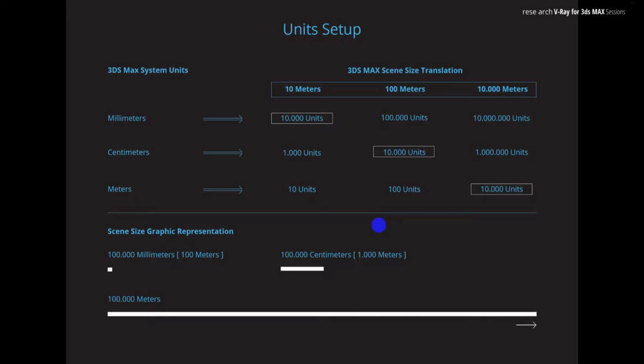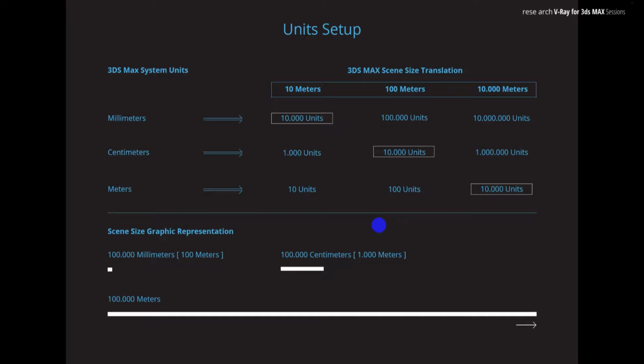It's a 3ds Max setting, not a V-Ray setting, simply because V-Ray is actually using the same unit setup as 3ds Max is, right? So it really depends on what you have set in 3ds Max, because V-Ray is using it for its own calculations. Therefore it's really important to do this correctly.